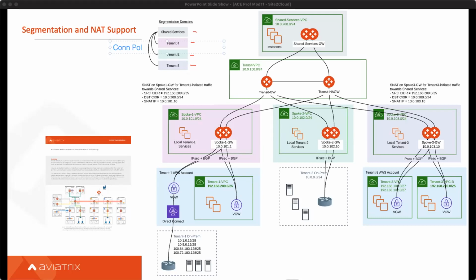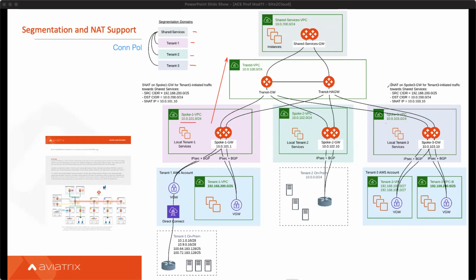This way, when the traffic goes north towards the shared services, the source address of the packet is going to be 10.0.101.10. And the reason this solves the problem is now when the shared services gateway wants to route the packet, there is only one unique 10.0.101, and there is only one unique.